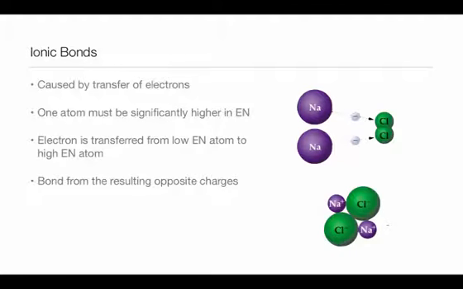Now in this diagram, we can see that sodium's atom size has significantly decreased and chlorine's atom size has significantly increased. That occurs because of the transfer of the electron. We now have the sodium cation, positively charged ion, and we have the negative anion of the chlorides. All of those now are going to be attracted to each other because of the opposite charges.